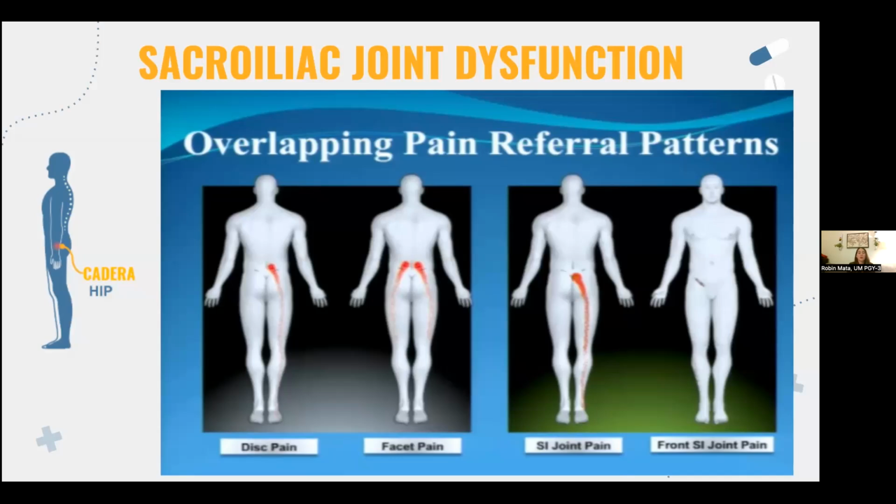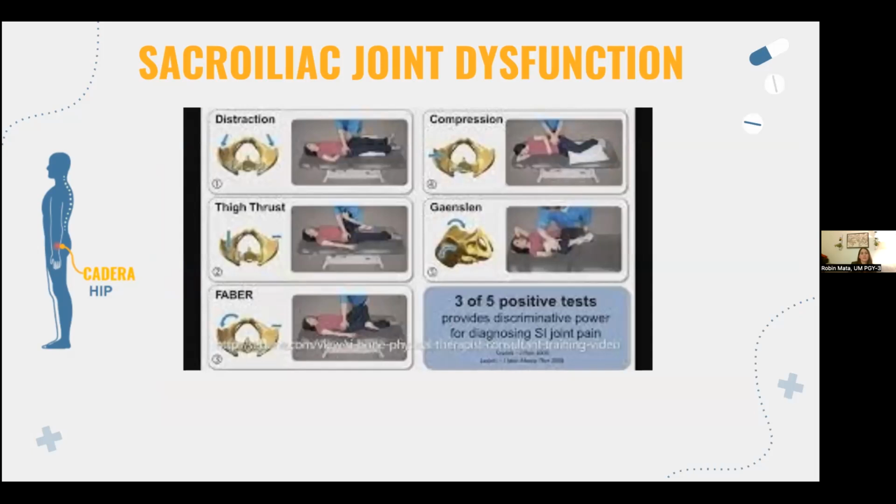And if you have more anterior SI joint pain, it could radiate to the groin. And you might be thinking, oh, is this OA? So you really have to take imaging, history, and physical exam and kind of blend it all together and be like, now what do you think is causing this? There are tests. But basically, for insurance purposes, if you're going to do an intervention and to increase sensitivity and specificity, you should get at least 3 out of 5. These aren't all of the tests that you do.